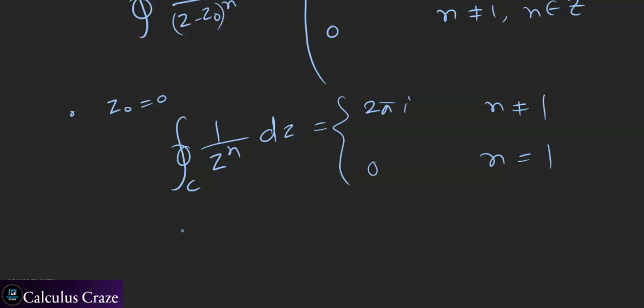You also need to keep in mind that we are assuming that this z naught is a point such that the contour over which we want to integrate is surrounding it. So this was one of the applications of the deformation principle, or you can say the Cauchy-Goursat theorem. Much more to come.